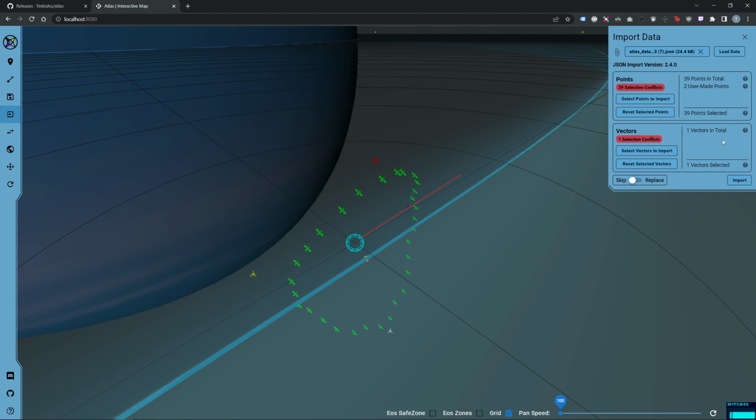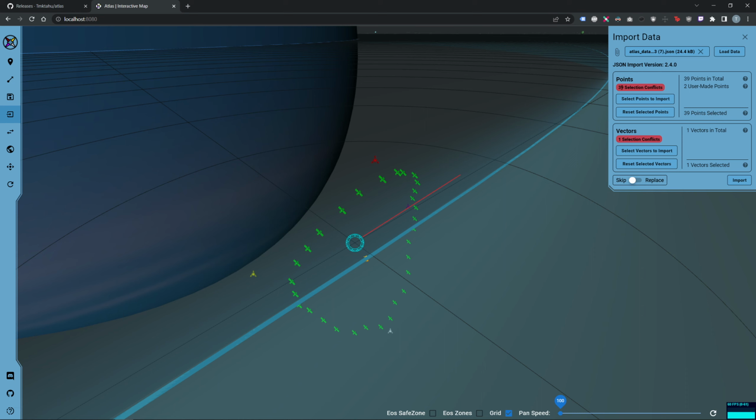On the right here, we see our new import widget. Not only do you get what version the file's currently on, which should pretty much always be the current version if you get this far, but you've got a lot more information about both points and vectors and potentially future objects if we get there someday. And you get to see how many points you have in total, and how many of those are user made. This is based on the point name. For instance, if I see a point called Origin Station 13, I know that that's probably not a user-made point. So I just have a small note on how many points seem to be user-made, and then how many vectors are in the current selection.